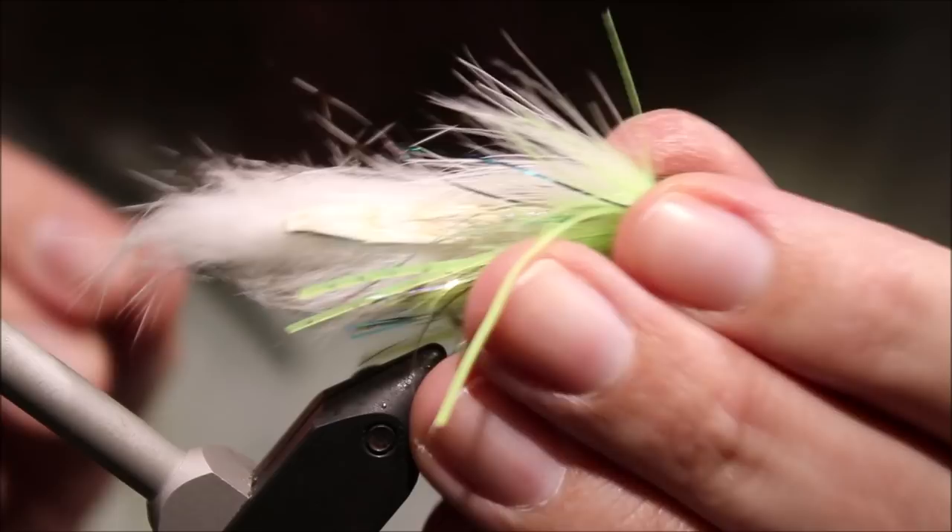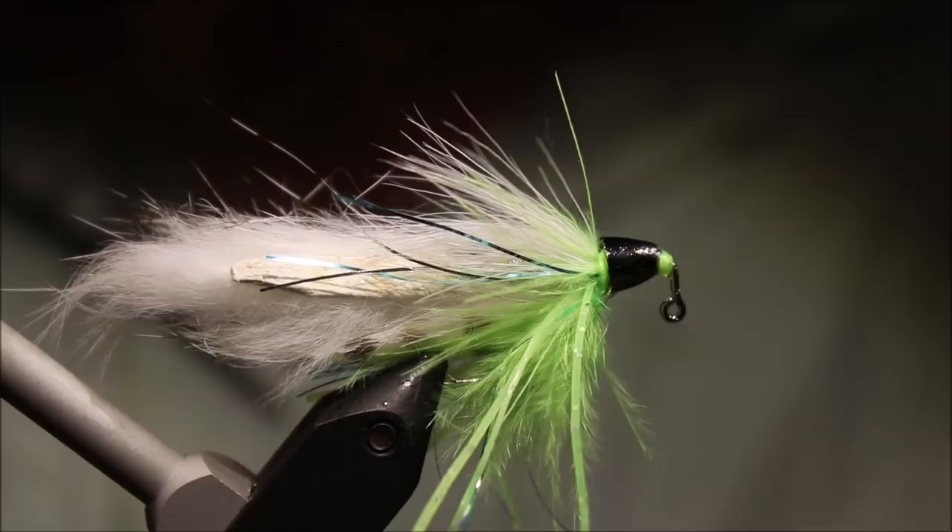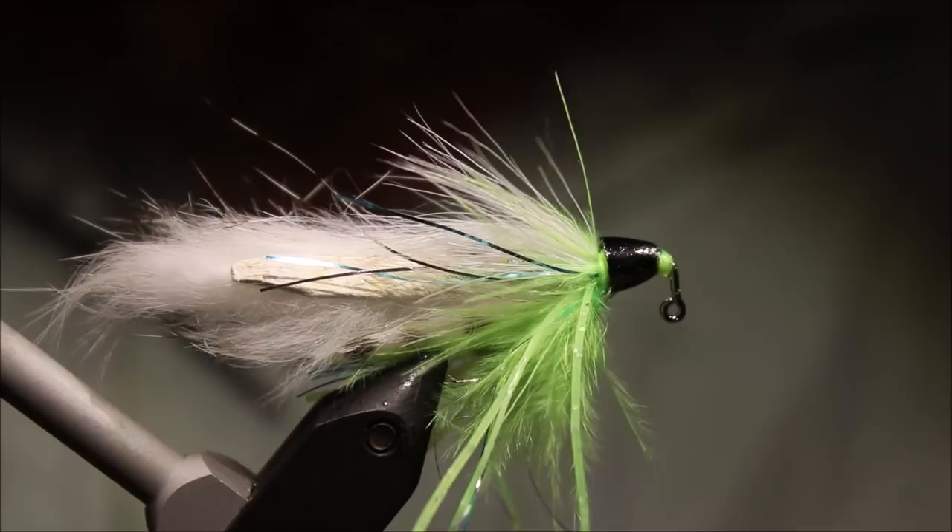And there you have it — that's the Bar's Meat Whistle. Really, really good bass fly. There's a chartreuse version — a white chartreuse I should say — that I had in the vise earlier. Black and blue, black and purple, brown, olive, white — tie a load of them, they work. Thanks guys, bye.